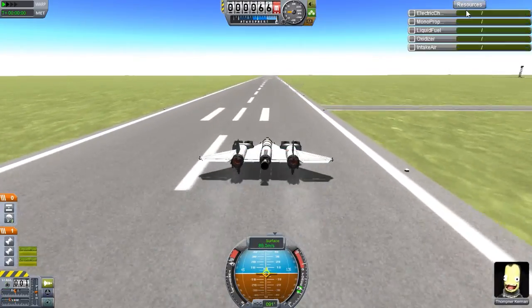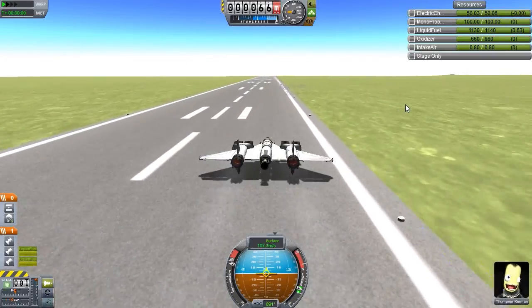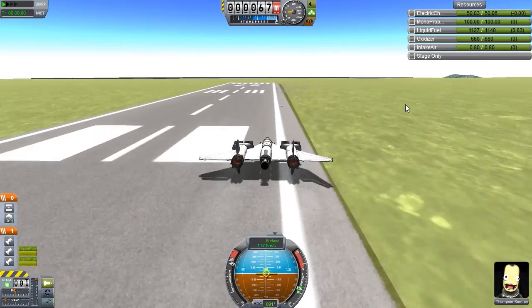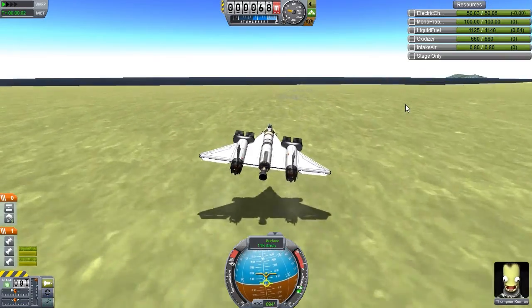We are working on all four intakes now. And taking off. Taking off would be nice. Come on. Oh god. End of the runway. Oh. Oh geez.